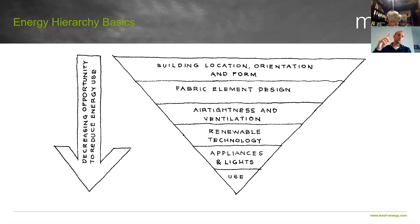After you focus on building fabric, you're looking at air tightness and ventilation; beyond that, renewable technologies; beyond that, lighting and appliances; and then how you're using the building at the bottom. A classic example is people jump to the shiny stuff — air source heat pumps, ground source heat pumps, solar panels, batteries — and forget about the top three layers of this hierarchy. In the process, they create very expensive homes to run because the home may not be suitable for that technology, and they've put in bigger equipment than needed because the home is losing more energy than it should. Unfortunately, the top three layers of the hierarchy are pretty boring and pretty hidden.